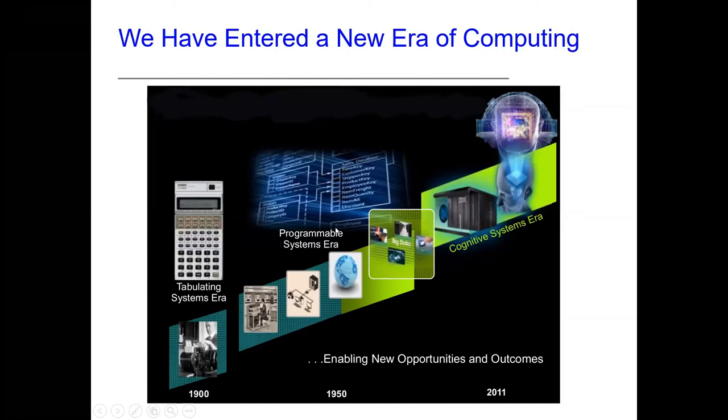Slowly we moved on to the programmable era system. During this era, artificial intelligence came into the picture, but it was an unsung hero. We haven't appreciated it. Once we programmed the system in such a way that it does not act according to our commands, then automatically the system becomes artificially intelligent. So artificial intelligence is a bit of an older concept, but its potential was not much tapped in the early stages of the 1950s, 1960s, 1970s, because of the lack of technological advancements.